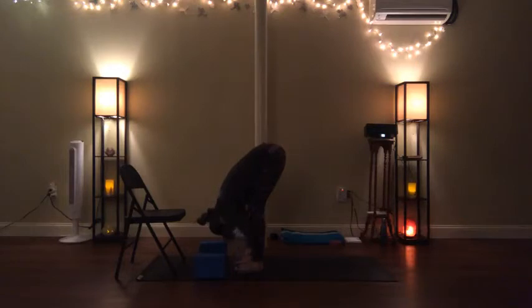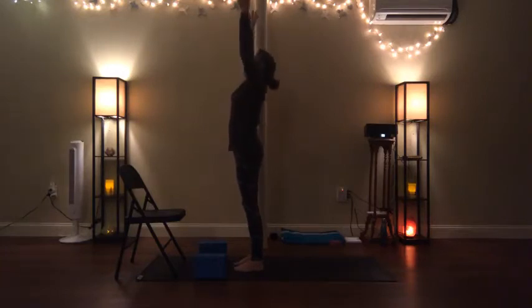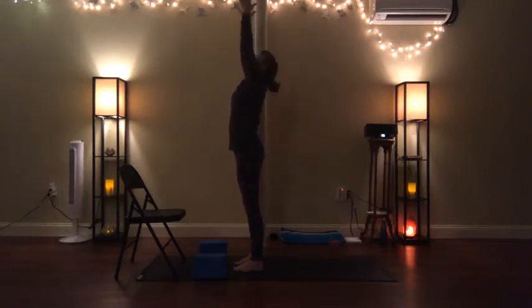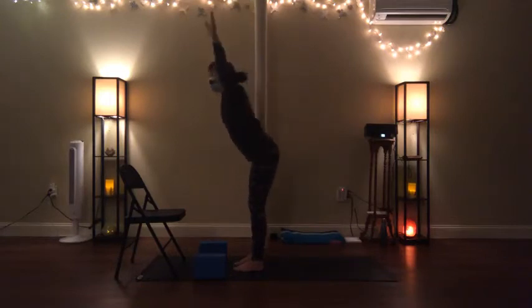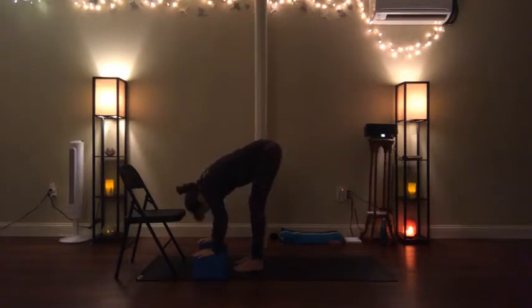And then we'll bring our hands back on up to our hips and bend our knees and come up to standing and inhale our arms all the way out and up. And on our exhale, bring our hands down together in front of our hearts. We're going to unfold our arms down beside us and inhale the arms all the way out and up. And on the exhale, coming forward into standing forward bend. On your next inhale, find that nice long flat tabletop back. And we're going to walk into down dog from here.